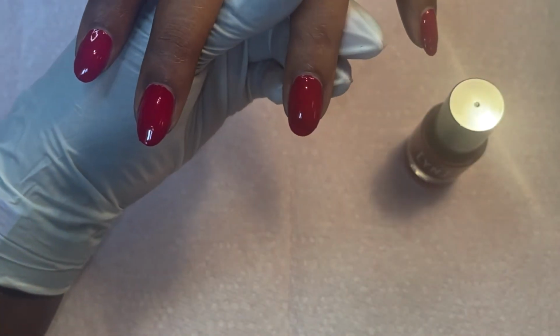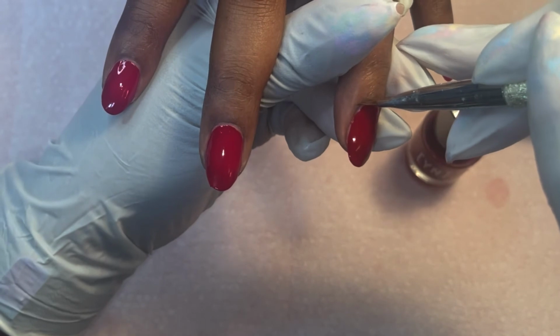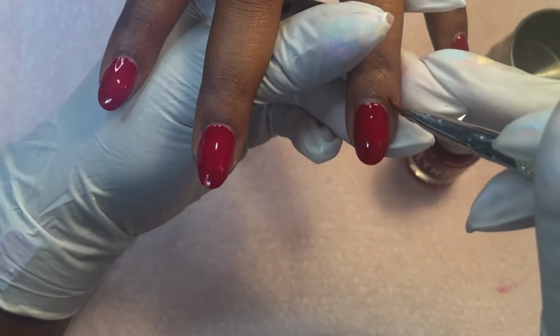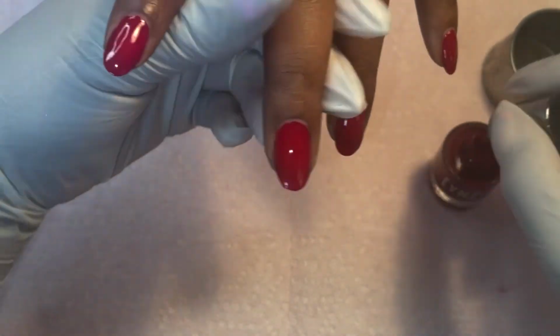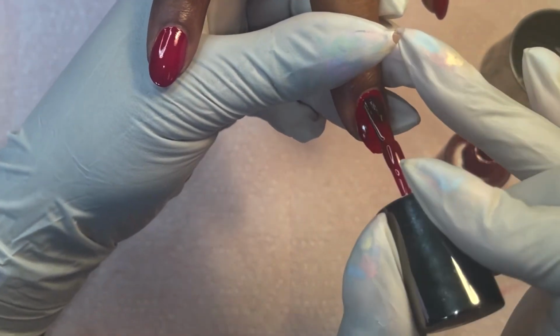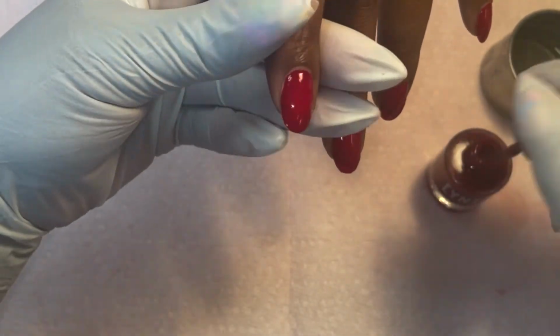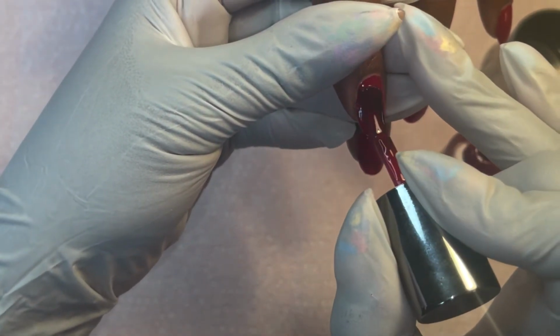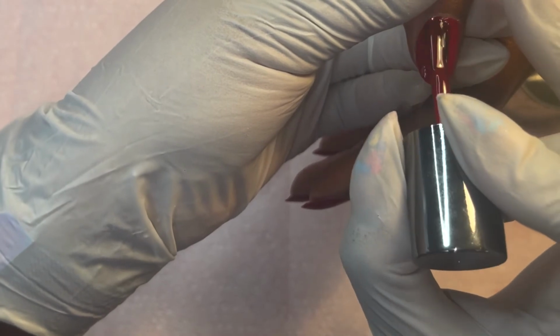And if you see any imperfections, I always keep a little bit of acetone and a cleanup brush, and I clean as I go. I don't wait until the end to clean, because by that time it's already stained the skin and the nail. It's harder, so I clean up as I go. You still want to stay a little light-handed. You don't want to be too thick with polishing, especially with gel, but this is also true for regular polish, because it'll be drying forever.